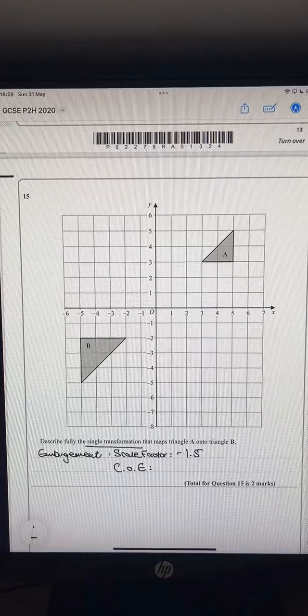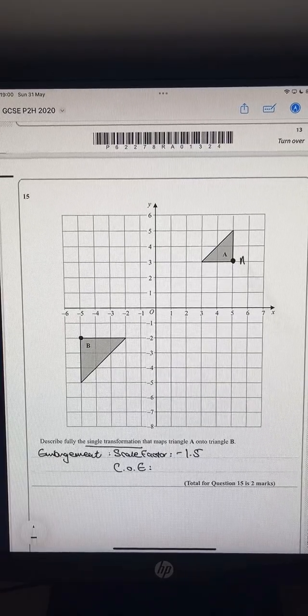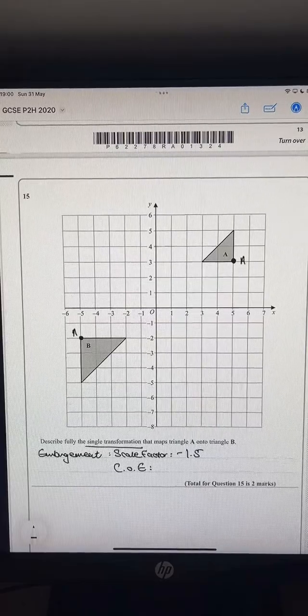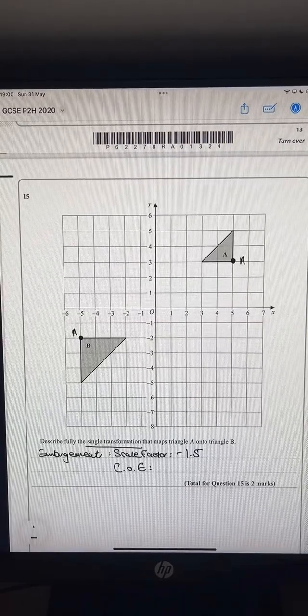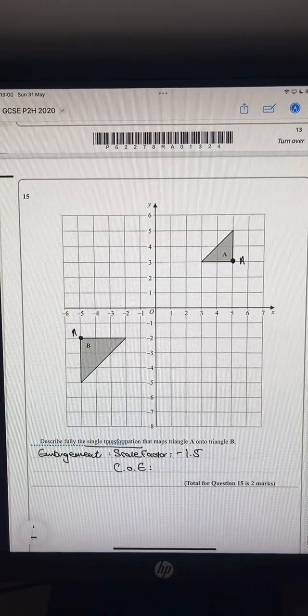When you look at these enlargement type questions, think physics. It's kind of like physics ray diagrams. So I'm going to take each of these points. This is my easiest point, right? And here, that's my corresponding point. So just listen to me as I go. I'll not look at the comments for a second. I'll just explain this. You need to map the corresponding points to each other with lines, find where they intersect. That is your center of enlargement. And you need to do straight lines. You guys have got rulers, so that makes it much easier. But obviously, let's just see if I can do this free-handed.